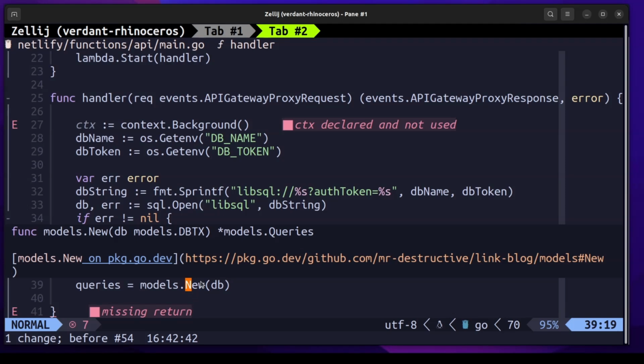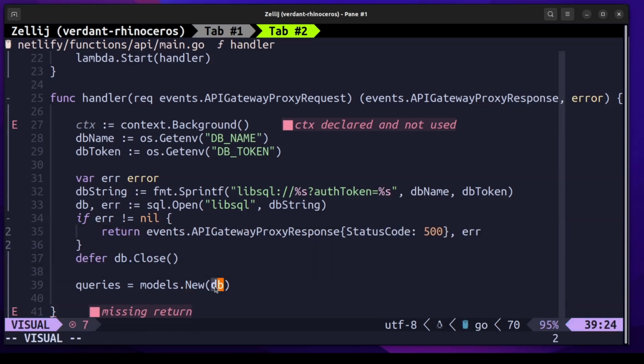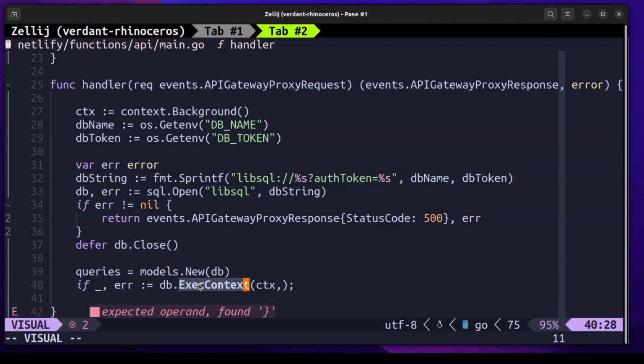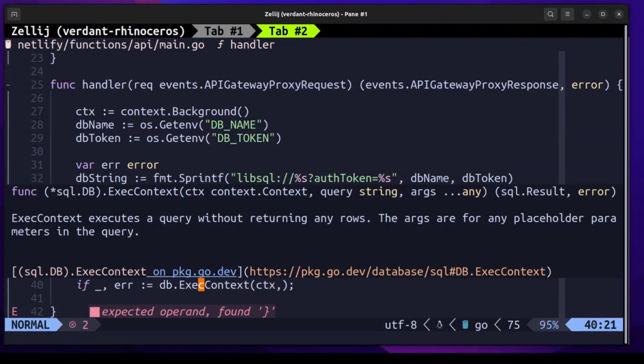And if there's an error with this, now we'll execute the context. This will basically perform all the queries that we want to, and we pass in the context. That's why we need the context variable that we initialized earlier. So that is that.